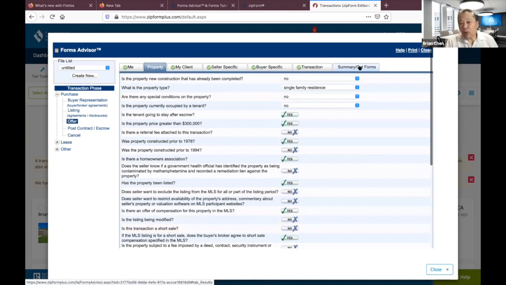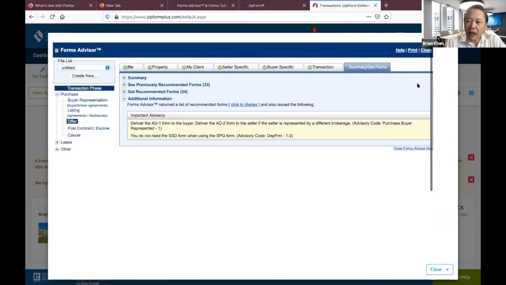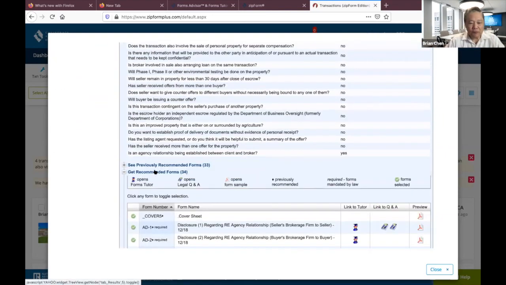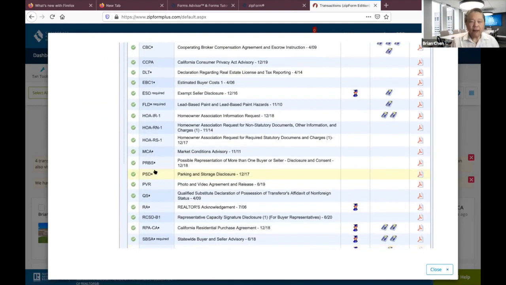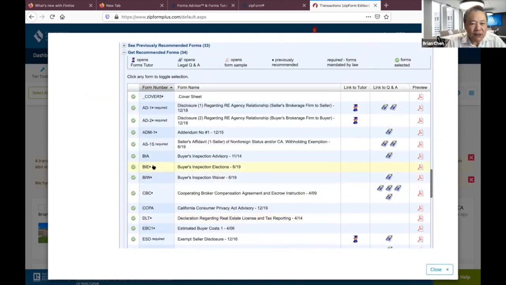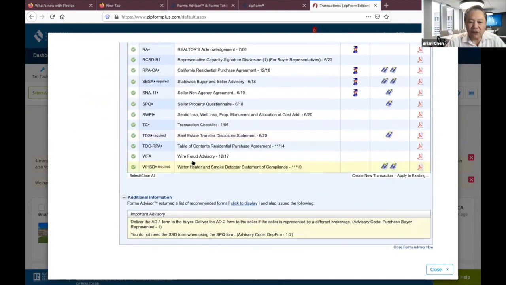This is the report. So you click here. Now I click on summary, and then it will tell me all the forms. Hold on. Get recommended forms. These are the forms that you will be needing based on how you answered the previous questions. Forms advisor tells you this is all the forms you will need for your transaction.